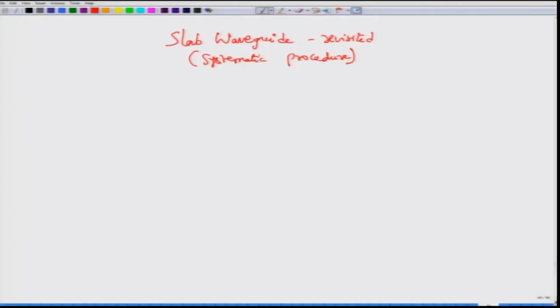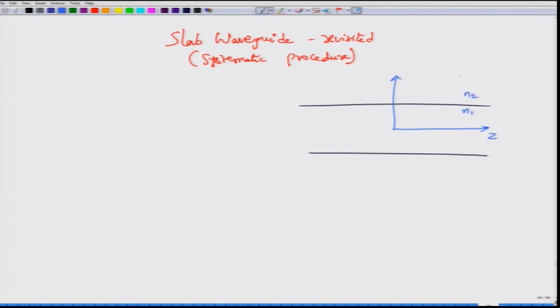Okay. So, we have already seen the first step of choosing the coordinate system, but I am going to change the coordinate system slightly, as I told you. We still have the waves propagating along the z axis, but now my x axis will start at the center of the slab. Of course, since this is a slab waveguide, there will be a refractive index n1 here and a refractive index n2. We are going to assume a perfect dielectric in the second medium as well as in the first medium, so that we do not really need to consider the losses.